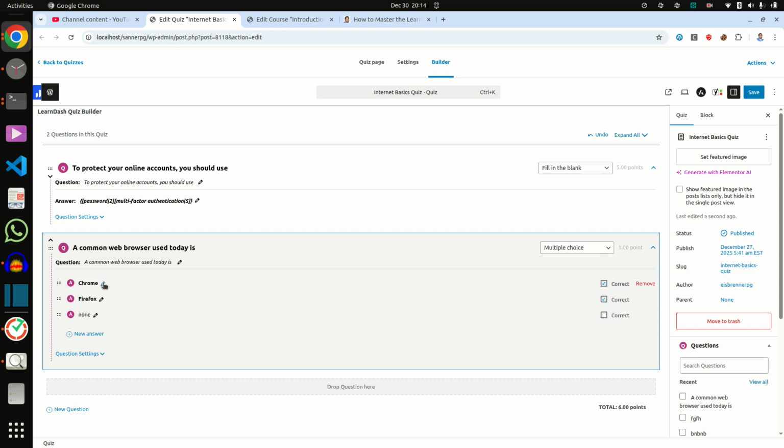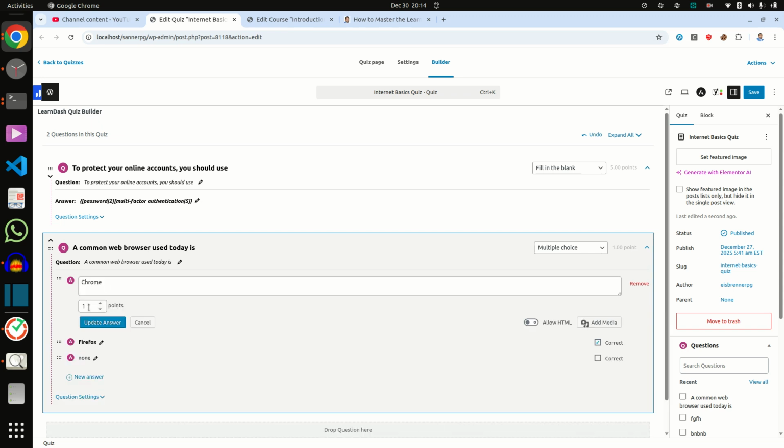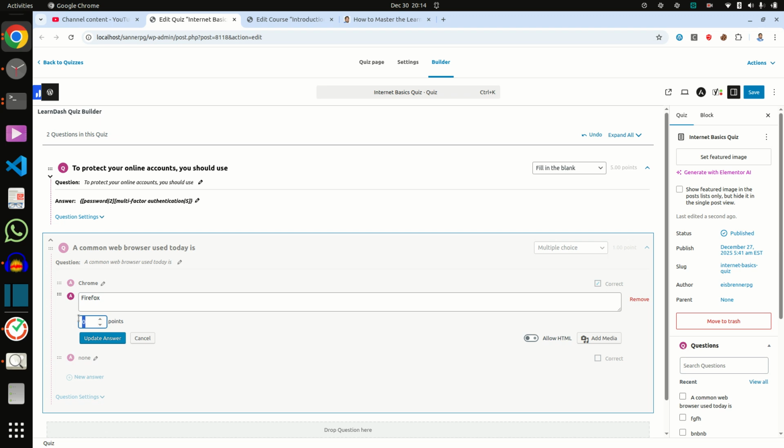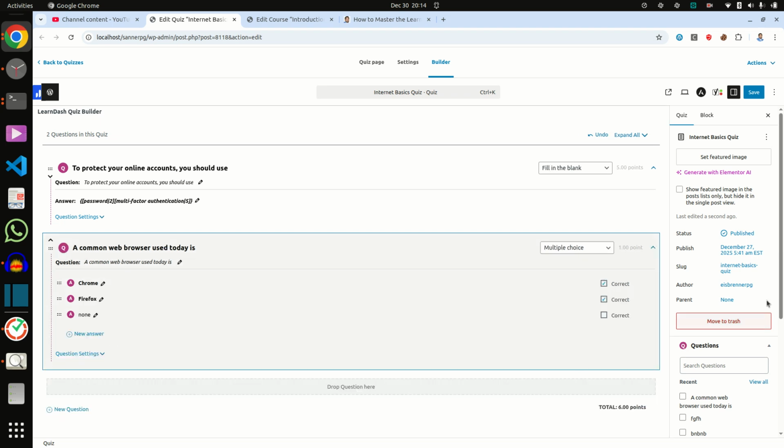Here you can put Chrome for 2 points, and if anyone gives Firefox, then 3 points, and then click save.